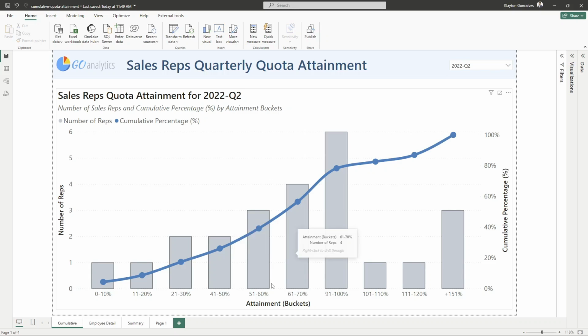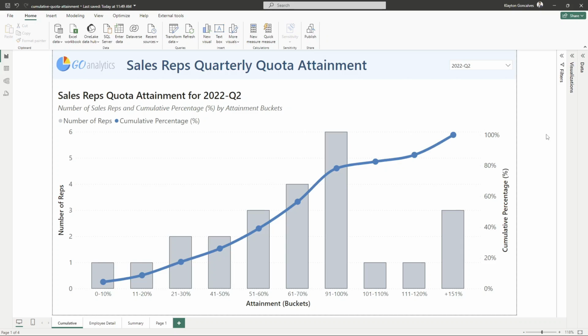Likewise, I can see how many reps met 61 to 70% and how many reps met over 150%, for example. And this cumulative distribution line, essentially it's a running total of the percentage of our reps that met the quota at each interval here. So I can see that about 78% of our reps had achieved 91 to 100% of their quota in this chart here.